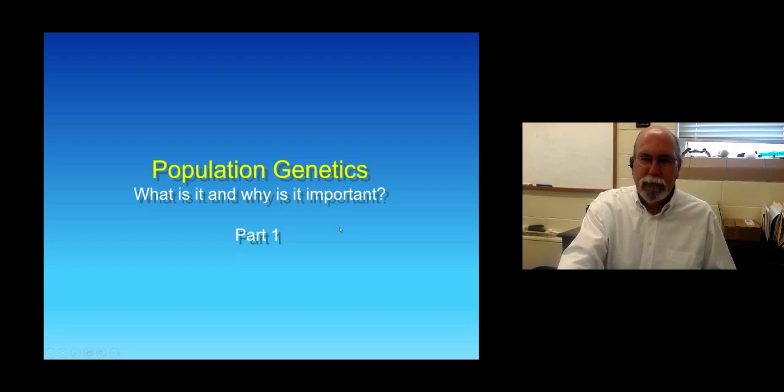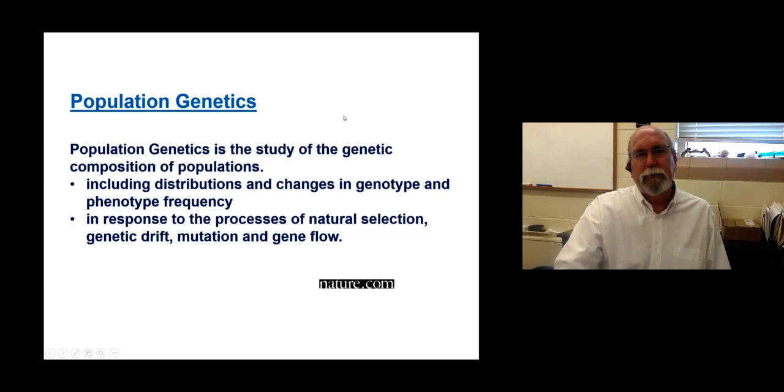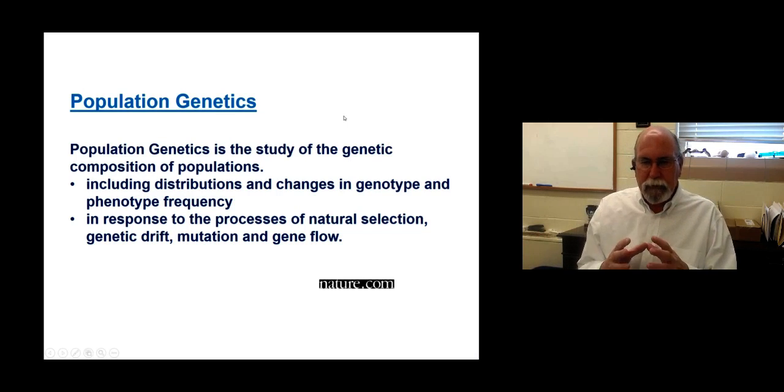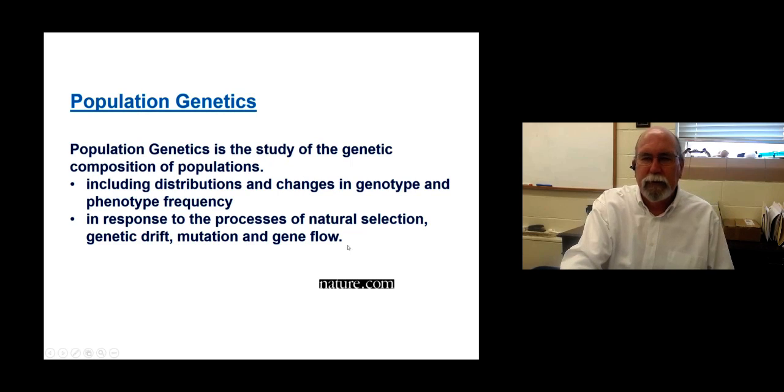And then I'm going to give a few examples of where population genetics plays a role in helping us understand our world around us, human systems, animal systems, plant systems, and why it is actually important to us and where we work. So what is population genetics? Well, I took this right from the journal Nature, and it's a good definition. It covers everything, so we'll just start with it. And again, I'll give another one later.